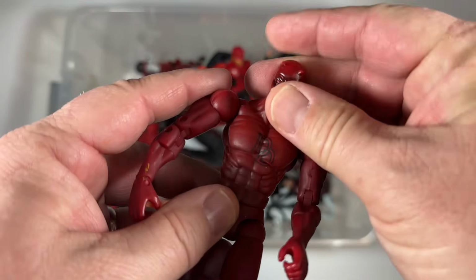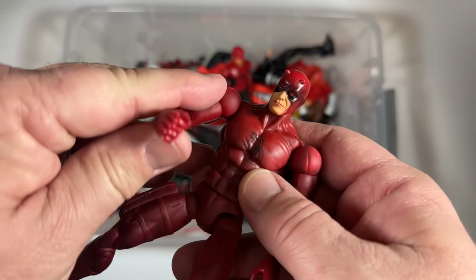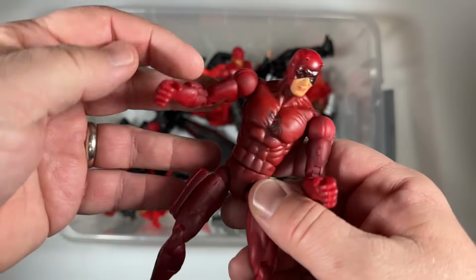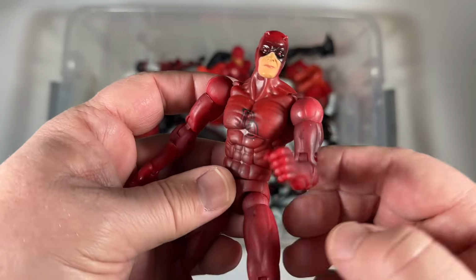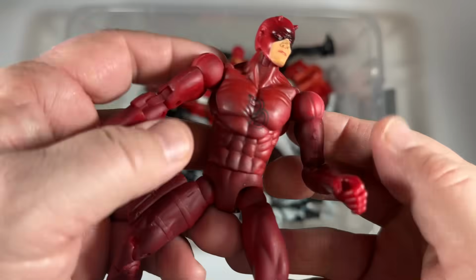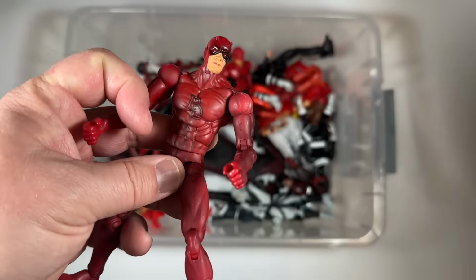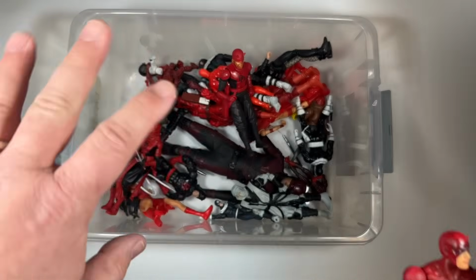Let's talk about this one. So Spider-Man Classics were really just those first two waves, but then the line kind of carried on with a bunch of repaints and a bunch of people who were just kind of Spidey adjacent, and this sort of dark shaded Daredevil with much more of the heavy inking lines across his face appeared in that series. Again, you've got some really wacky shoulders and hips and some fairly goofy proportions. I also think this is a little bit muted. I do kind of prefer the brighter red for my Daredevil, but I don't know.